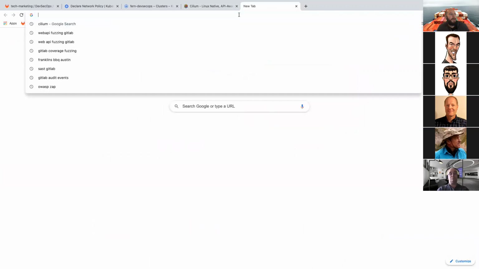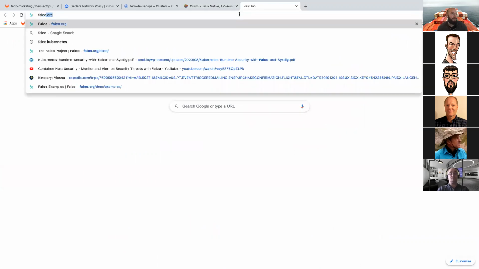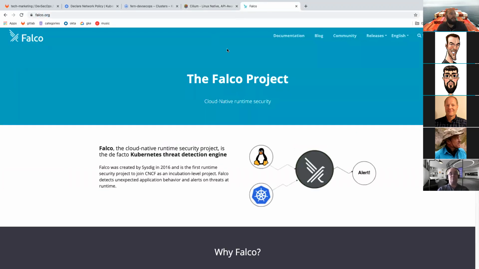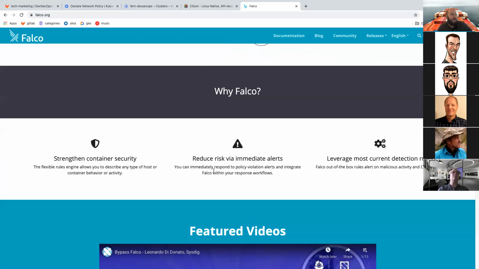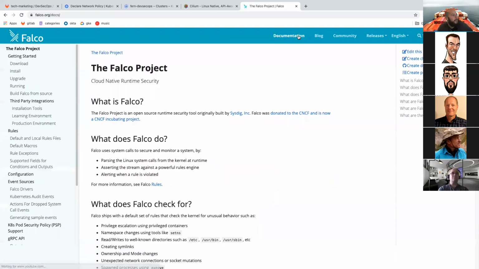That's what we use for network policies, and then we use Falco for container host security. What it does is it looks at the actual container, at the container runtime, and it determines if there are any issues happening. A few things that it can look for are, hey, is a malicious file being added to the dev path, or any files being added to the dev path? What's being done on the system? Let me just show you some examples.